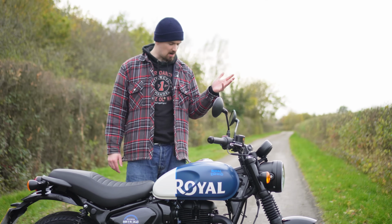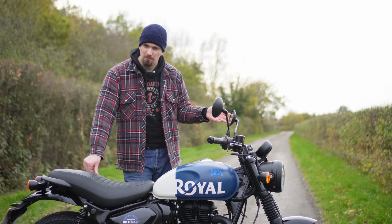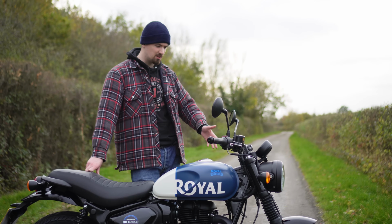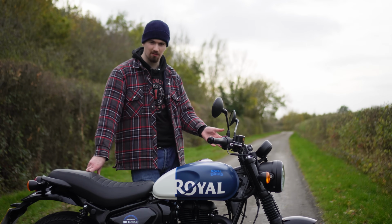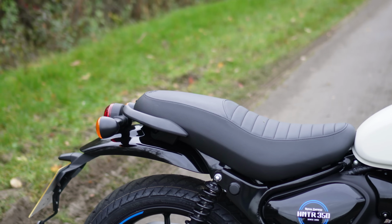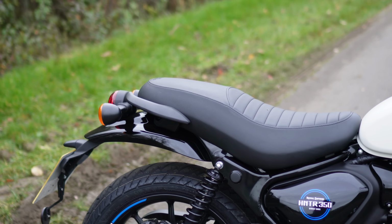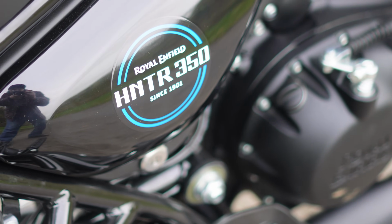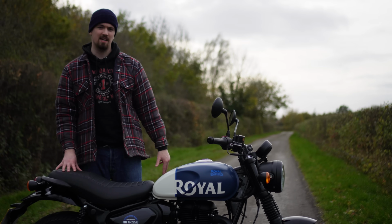The mirrors are adequate. You can see about half the road behind me. Bar end mirrors would be better for sight, but then they'd be too wide for lane splitting, which this bike is perfect for. So I wouldn't move them. You've got a rear seat, a step-up seat, which looks really nice. Nice and comfortable, very nice and padded. It's on the back as well. And you've got those rear pegs there as well. So you can take a pillion.